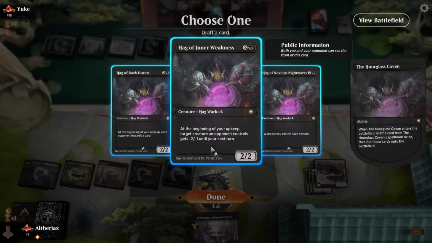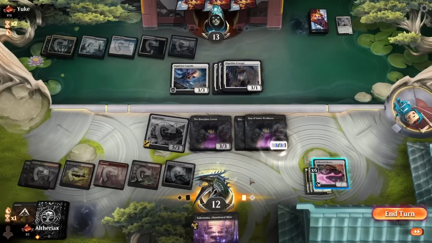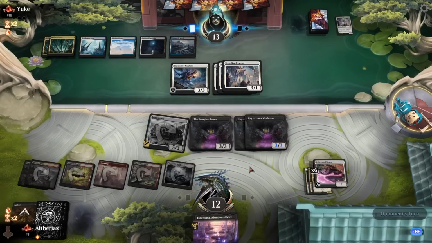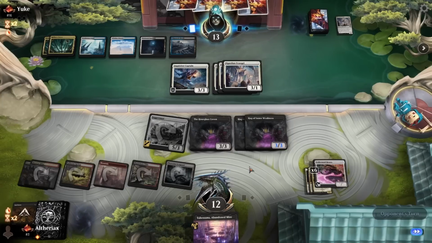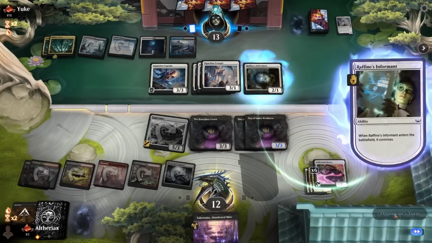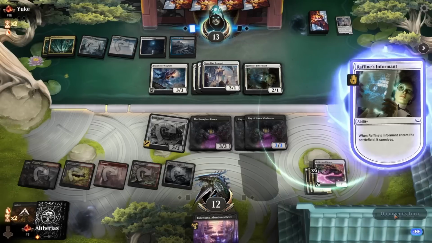Okay, sick. I mean, we are probably forced to block some of their creatures here, but we can at least crew the Hearse, right? I really don't want to block with the Inner Weakness Hags because they can take out an Evangel each, which is really nice. And Rafine's Informant, if they discard a land here, it can take that out as well.